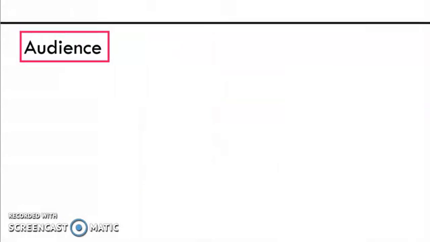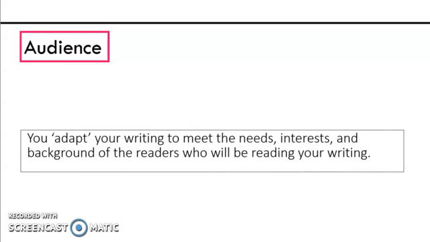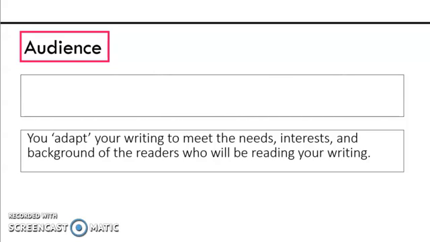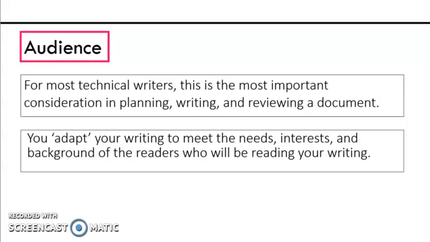Now let's have the audience, or analyzing the audience. For most technical writers, audience is the most important consideration in planning, writing, and reviewing a document. The lack of audience analysis and adaptation is one of the root causes of the problems you can find in some professional and technical documents, particularly in writing instructions, where inadequacies surface most glaringly.